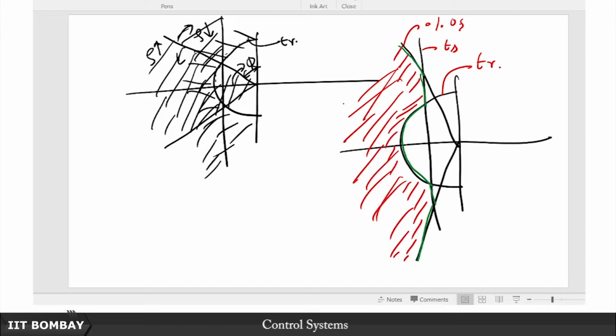Now that we have seen this, it's about time that we actually investigated a little deeper. So say for instance, now suppose someone gives you a couple of systems, both second order let's say, and they specify to you the pole locations, right. Now with respect to these performance metrics that we've studied, we should be able to compare between these two systems, because we've already seen that just by understanding the location of the poles, we would be in a position to determine at least qualitatively, if not quantitatively, which one has a higher settling time, which one has a higher percentage overshoot, which one has a higher rise time, and so on and so forth.